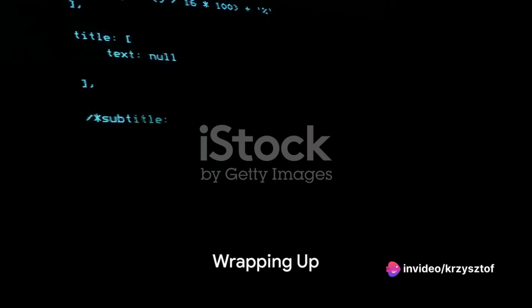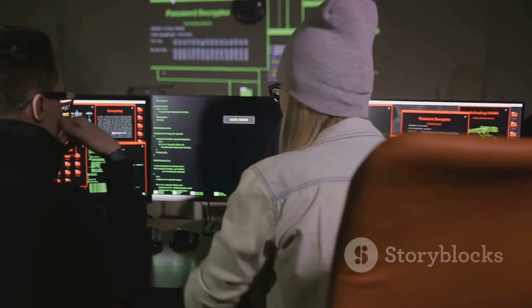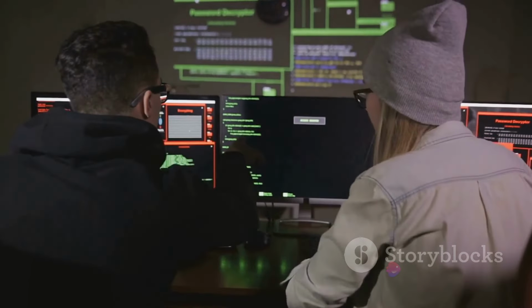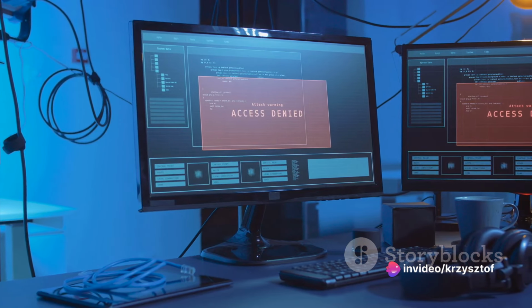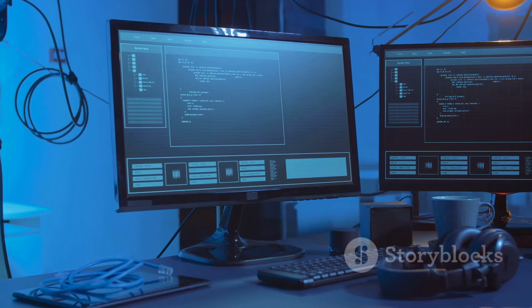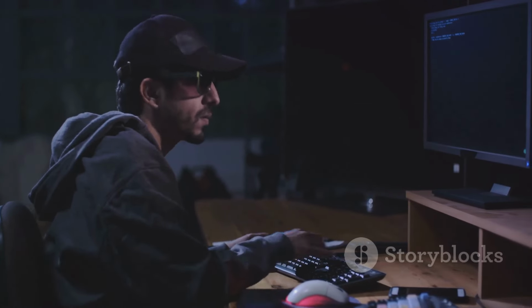We've covered a lot today, so let's summarize. We started our journey by delving into the intrigue of system hacking, unraveling its complexities, and understanding its core principles. This set the groundwork for our exploration into the depths of understanding the system, where we dissected its components and learned the importance of knowing the terrain before launching an attack.